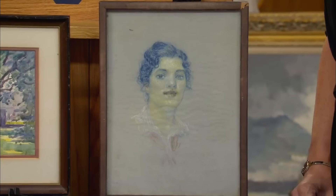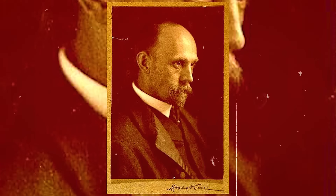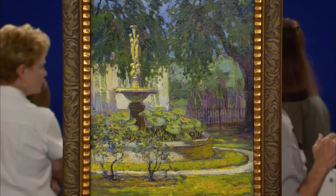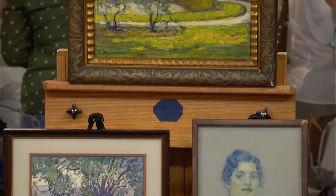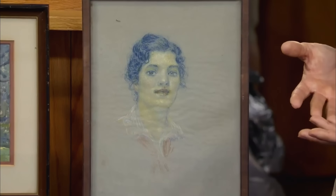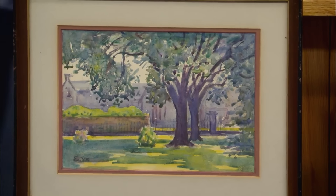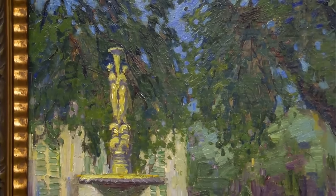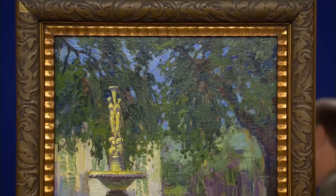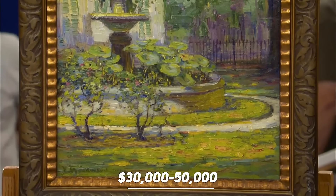The guest's grandmother Pauline, who studied both math and art, attended Newcombe College and was taught by Ellsworth Woodward, from whom she received several treasured artworks. The Woodward brothers, Ellsworth and William, moved to New Orleans as teens, immersing in the local art scene. By 1890, Ellsworth was the first dean of the Newcombe Art School, and both brothers helped found the school and Newcombe Pottery. Pauline's collection includes a pastel sketch by William Woodward depicting her grandmother, a watercolour of the Newcombe College campus, and the highlight — an oil painting from 1917, showcasing the Newcombe College chapel behind a fountain, emphasizing its artistic and historical importance. At auction, this quintessential piece by Ellsworth could bring between $30,000 and $50,000.